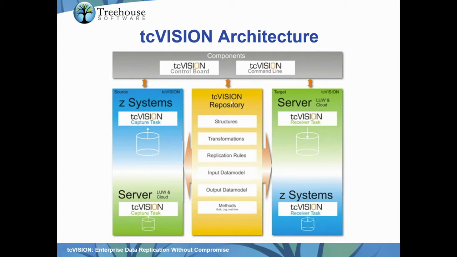It's also going to have replication rules, which are going to describe how the data is moving from one system to the other. There's going to be any type of filtering involved, any type of special processing. It's also going to have all the rules saying my column called name in Aurora gets mapped to a column called first name on the IBM DB2 side, or vice versa. And then controlling this whole process and populating the repository, kind of care and feeding, is our tcVISION control board, which is the piece working with the repository. And then we also have command lines as well, if you wish to use it in that fashion.